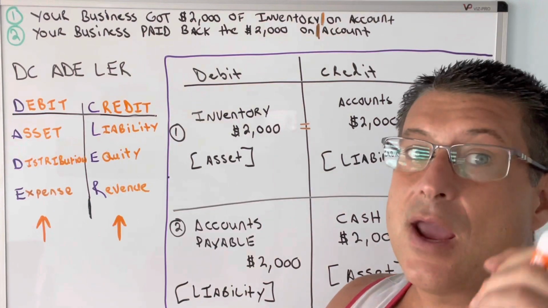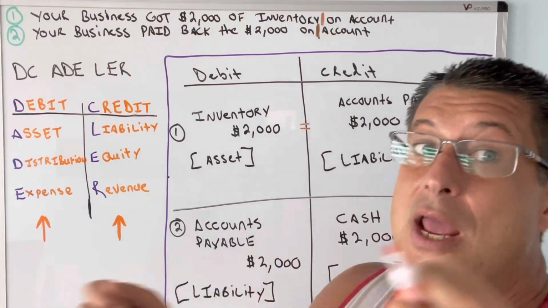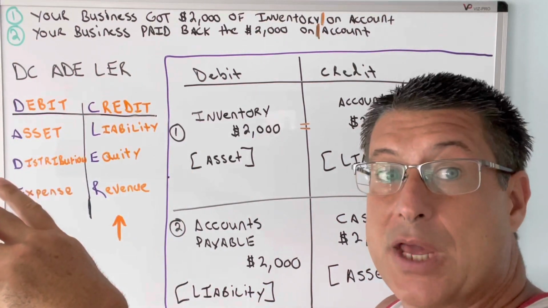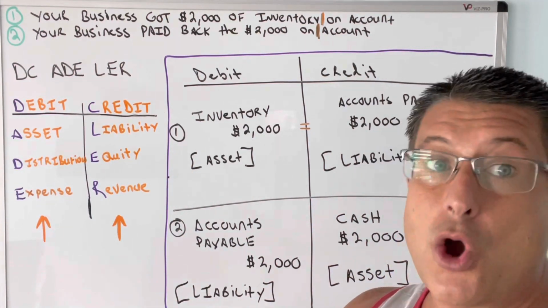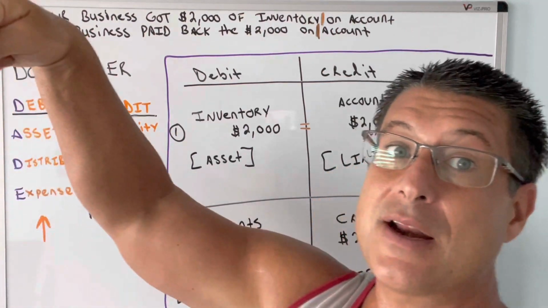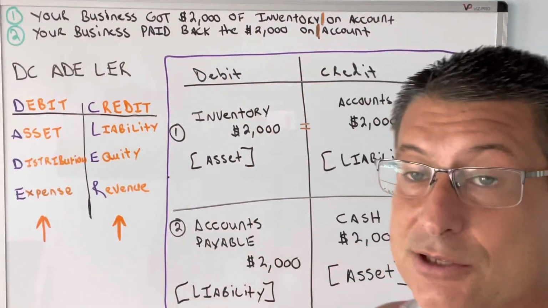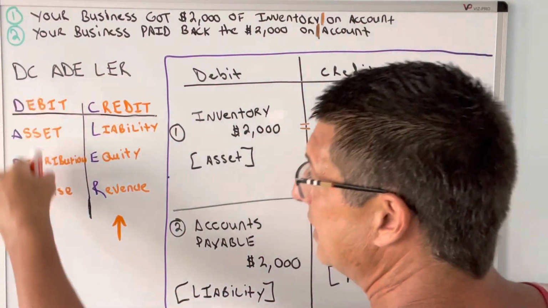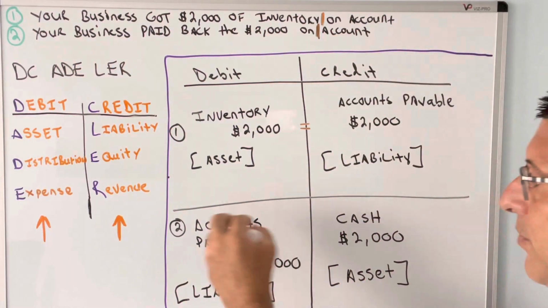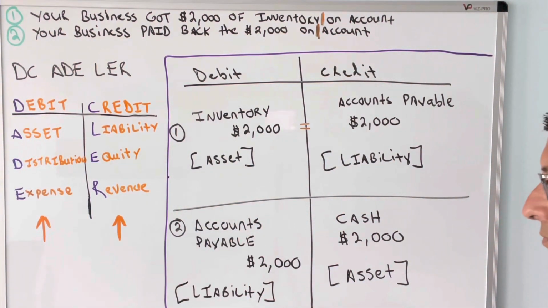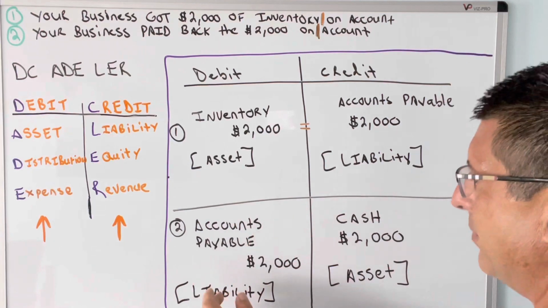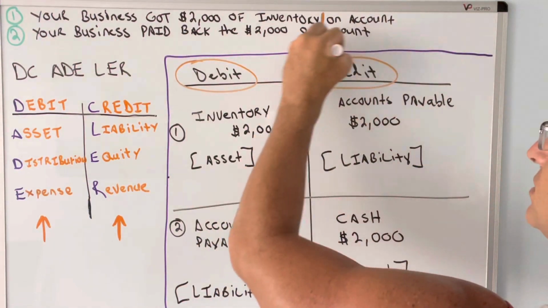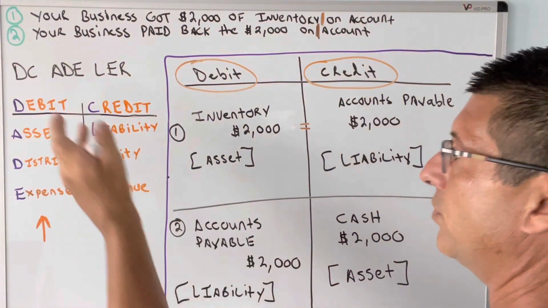Now you're saying, hey, here's my money, here's my cash, and I'm paying you. Now our accounts payable, I owed you $2,000. Now I don't owe you $2,000. Now I don't owe you any money at all. So that liability account, that accounts payable, is going down. So if you have a liability account decreasing in value, you're going to debit that. So that's going to be our debit in our second journal entry. Accounts payable, debit. See, here's our debits, here's our credits. Debits on the left, credits on the right.